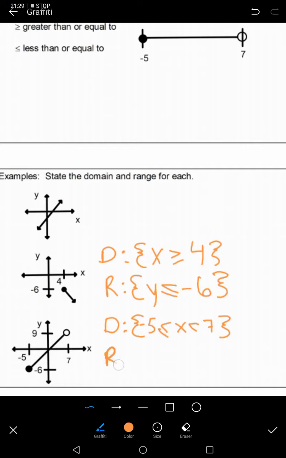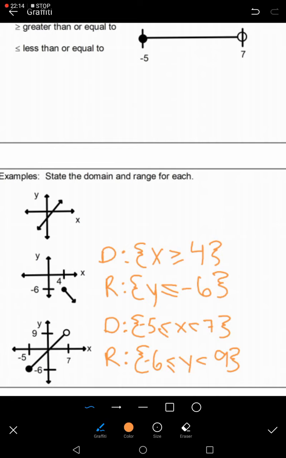Your range is going to be the exact same thing, except now we're looking just at the y-axis. So you can go ahead, start like this. It'll help you out a bit. We know that on the left has to be our smallest y value, and on the right has to be our largest y value. Again, I'm looking now at the y-axis, so try to ignore x completely. I see my line starts at negative 6, and it goes up until 9. So my lowest number out of those two is negative 6, and my highest is 9. But again, remember this one side is filled in, so I'm just going to add the equal sign to that greater than sign.